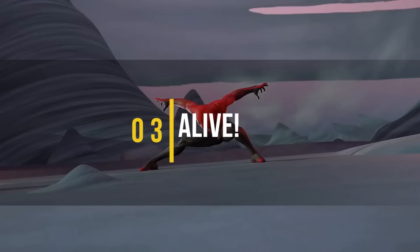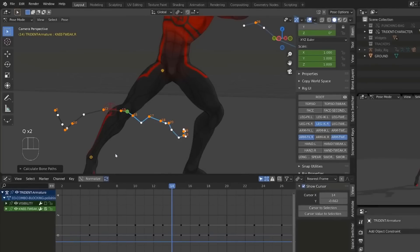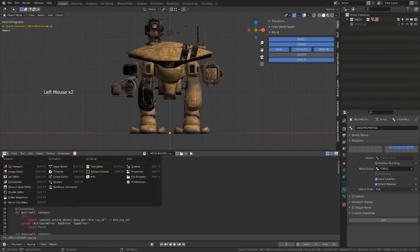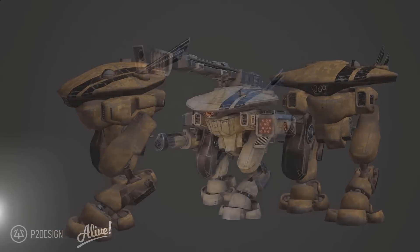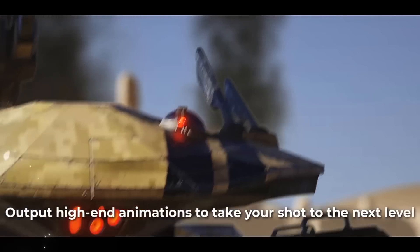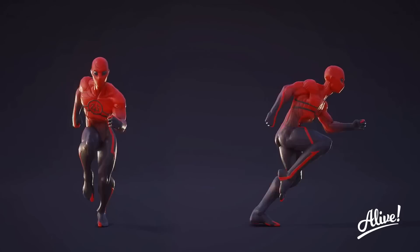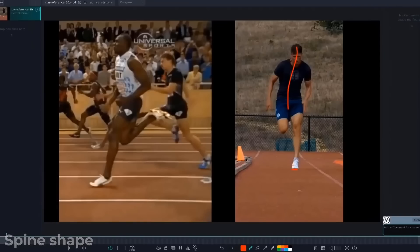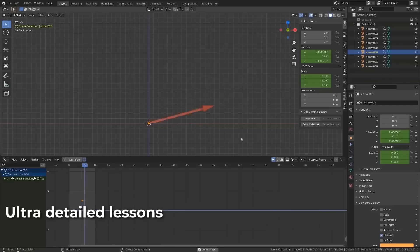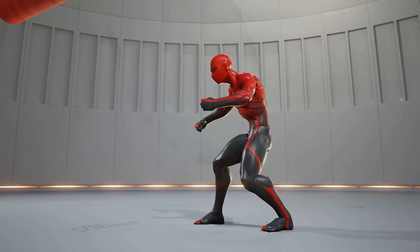After creating a character, the next step is animation, as it plays a very important role in both gaming and film industries. The ability to create good character animation can make or break your projects. Most 3D artists get quickly discouraged or intimidated by animation since it is a long process to learn. Fortunately, this course called Alive by Pierre Picot from P2Design — known for their top-notch courses — can help you do that easily. The course contains over 32 hours of video content spanning over 180 videos, taking you from basic animation to high-end advanced level character animations, all inside Blender.